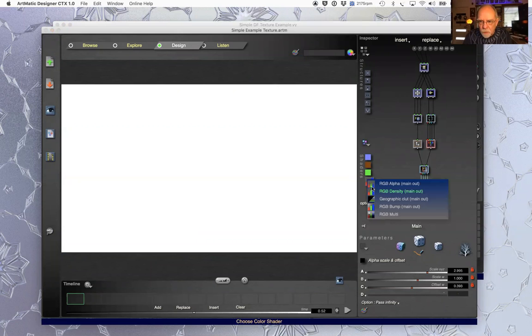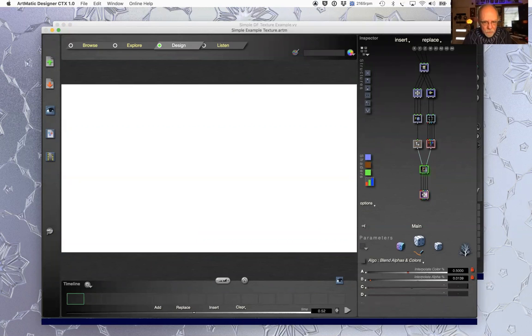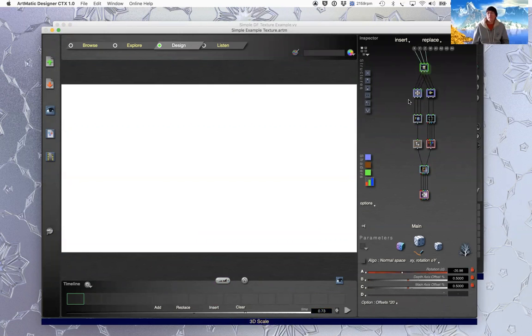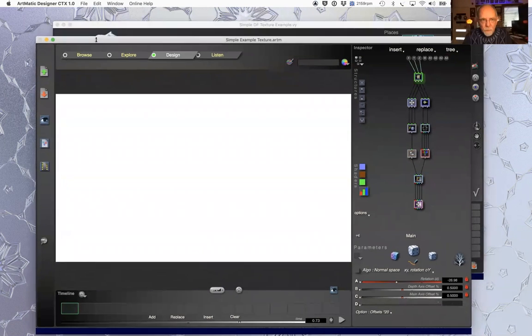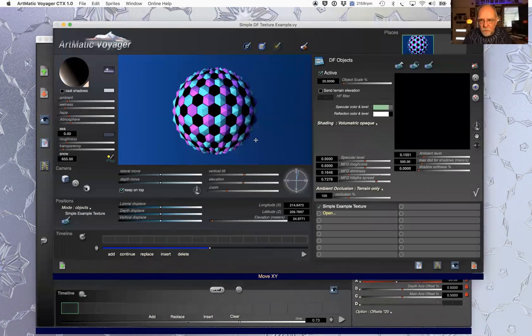What's going on here? I don't know what's happening here. Looks all right in Voyager, doesn't it? Yeah, I should be able to see this because I've played with this before.